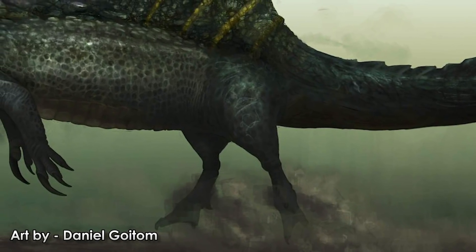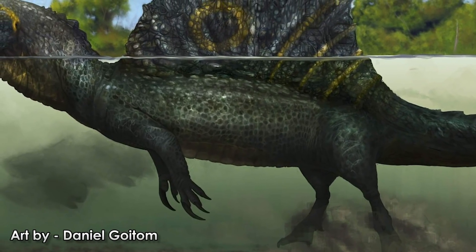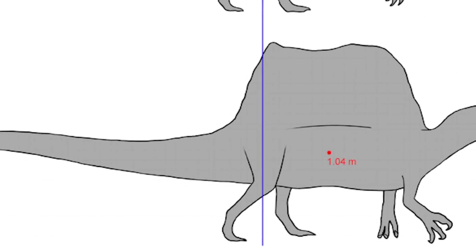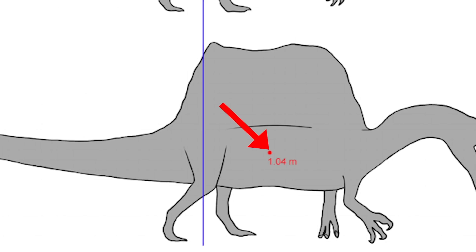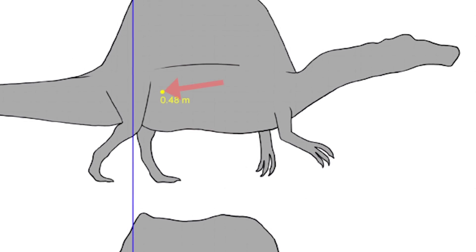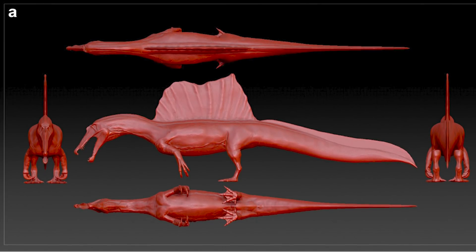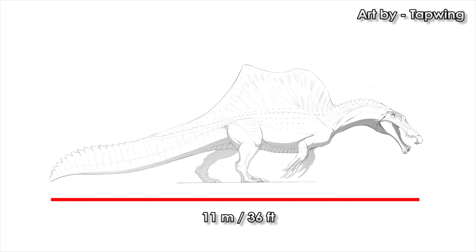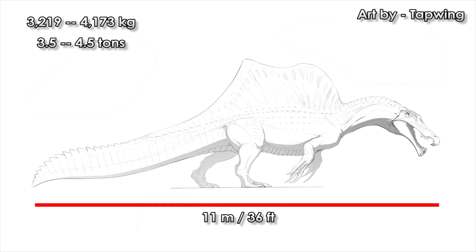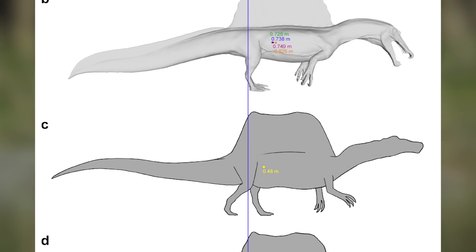If this point can be effectively figured for Spinosaurus, how its body balanced can be estimated. With this, it can be inferred whether Spinosaurus walked on all fours, on its back legs, was restricted to the water, or maybe something completely novel. The 2014 study found the center of gravity closer to the front of the animal. A follow-up 2018 study by Curator of Dinosaurs at the Royal Tyrrell Museum, Dr. Donald Henderson, calculated Spinosaurus's center of gravity right in front of the pelvis. To find the center of gravity with the 2020 tail material included, Ibrahim and team used a digital model with various takes on tissue density. With an estimated length of 11 meters (36 feet) and a mass of 3,219 to 4,173 kilograms (roughly three and a half to four and a half tons), the center of mass was calculated just over one femur length from the pelvic limb joint — in between the 2014 and 2018 estimates.